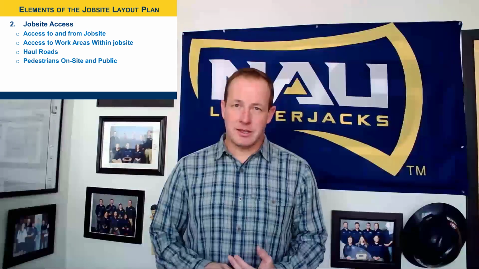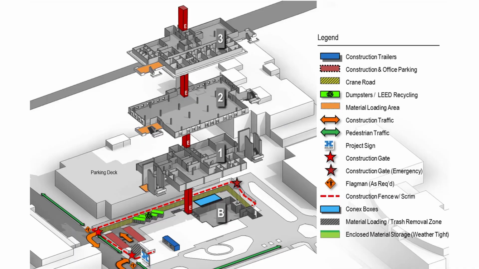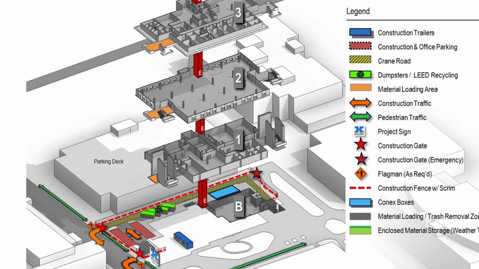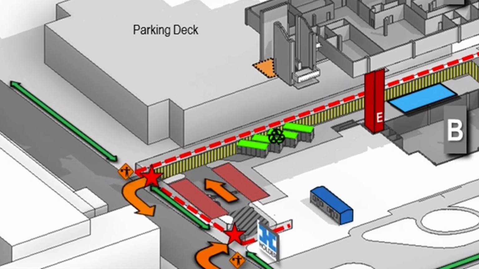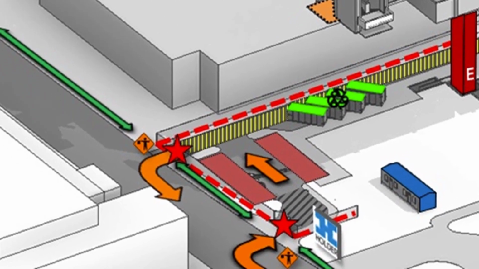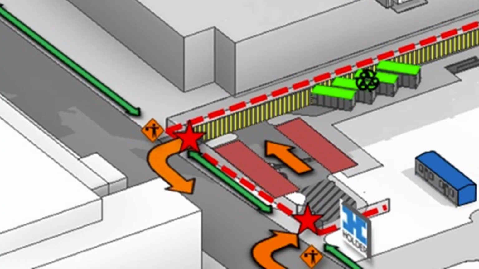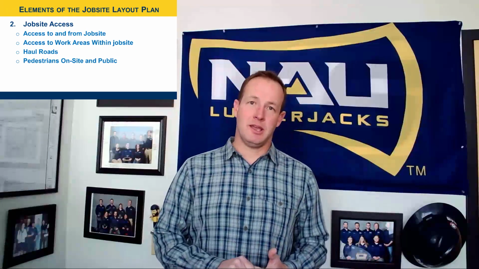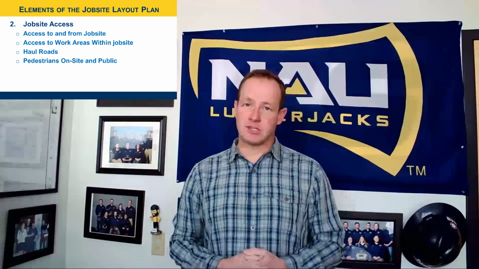It just depends. But you need to plan this. It can't just be, where are we going to put the job site entrance today? We really need to have that planned based on the plan for the project. So access to and from the job site, access to work areas within the job site. How are we going to get into the building? Where are we going to have our entrances to the building?